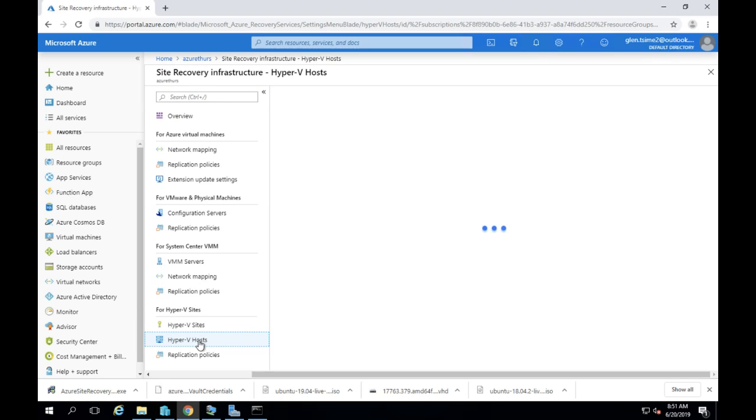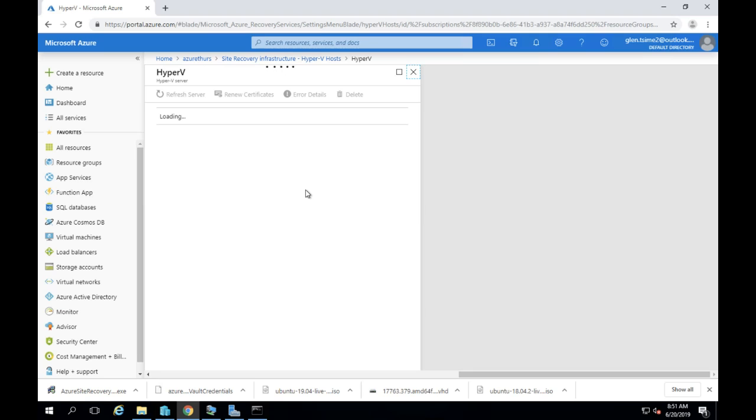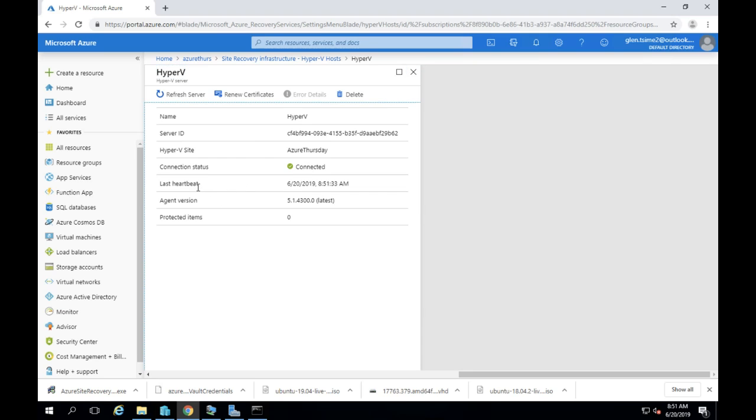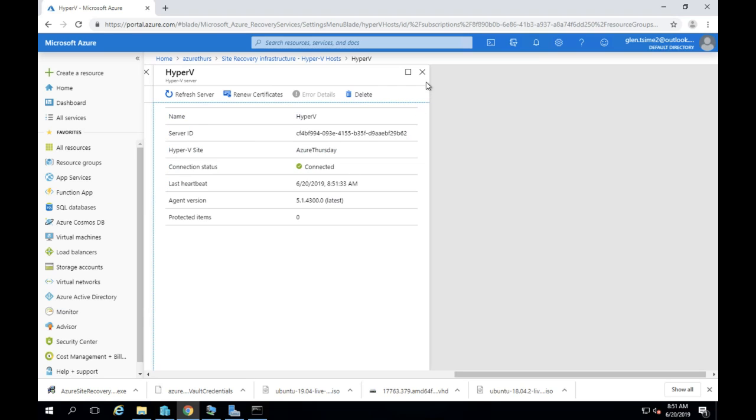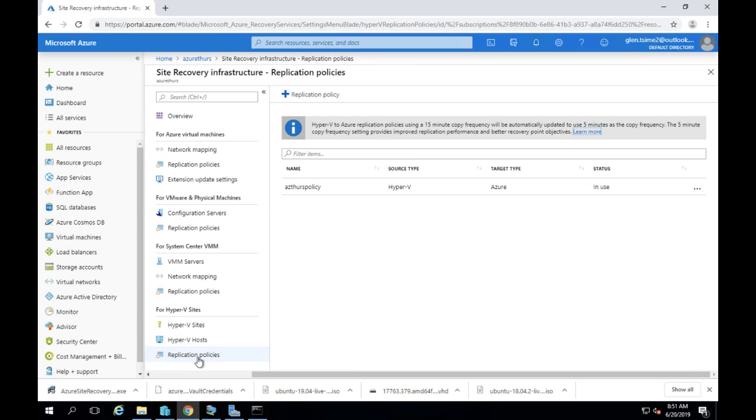You can also check your Hyper-V hosts over here, click through, and see the heartbeat. Remember, I told you machines have heartbeats? It's taking my wrong system time, but it's fine. And then you will see the policy.